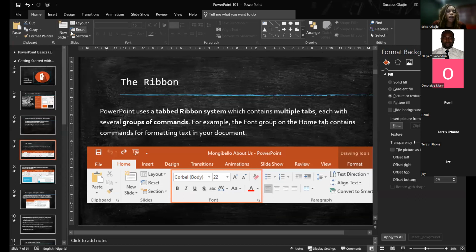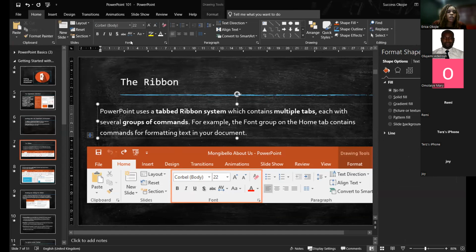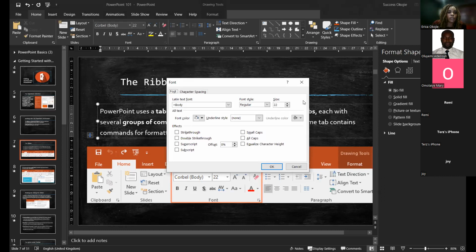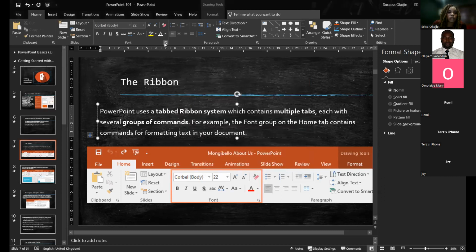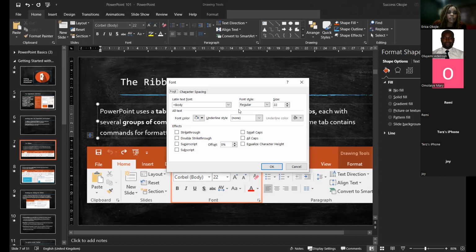Now you have groups inside your ribbons. For example, this is fonts. This font is a group because you can see it has lines here. You can also expand it by clicking on this icon here to get whatever font you want.